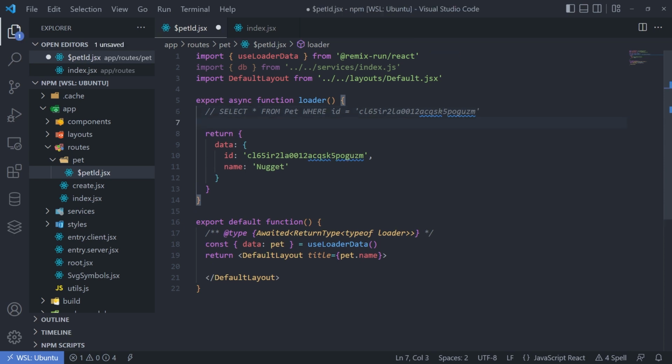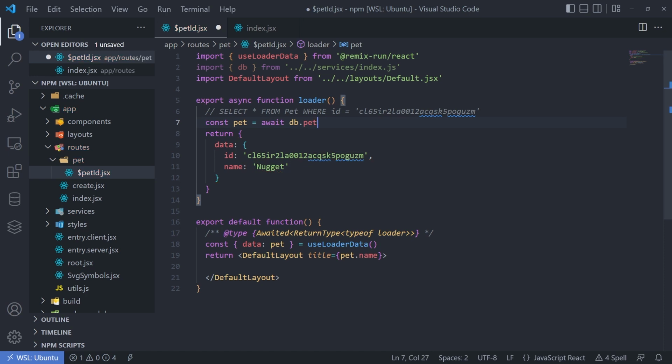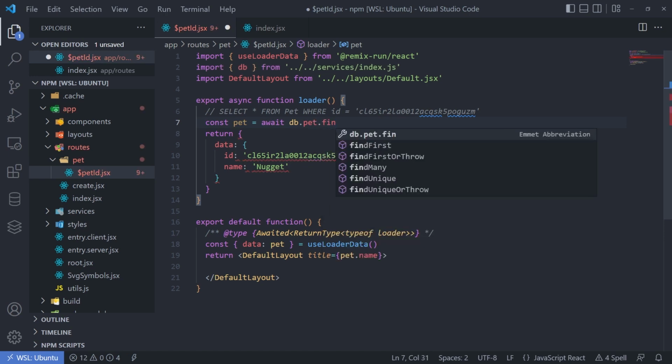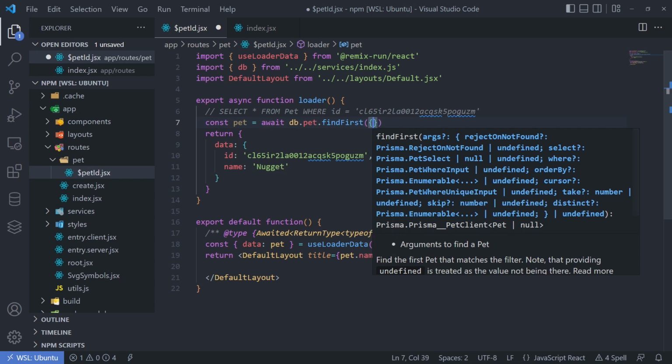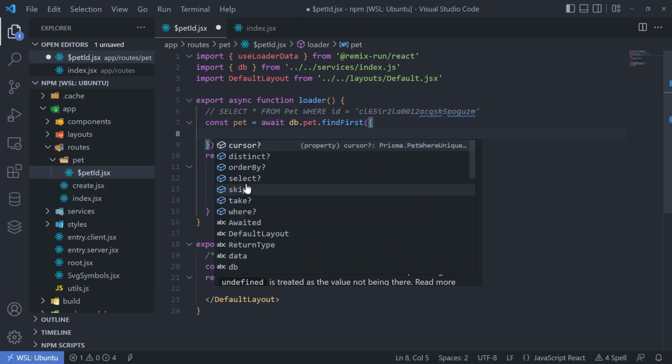So we have that async function. So I'm going to say const pet is going to equal await database dot. We want to get the pet table, and this time I want to find the first item, or the first entry. And now I need to pass a condition to match that sort of SQL condition. So I can see that there's a number of options I can pass into this object.